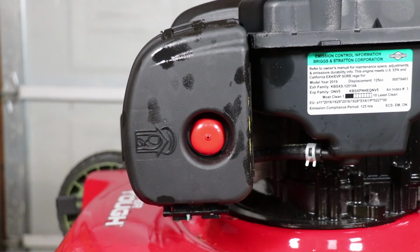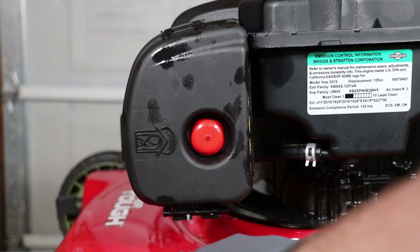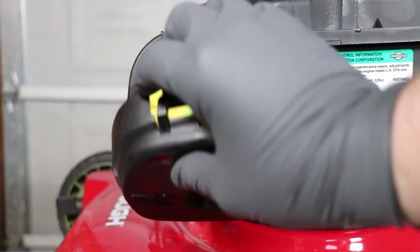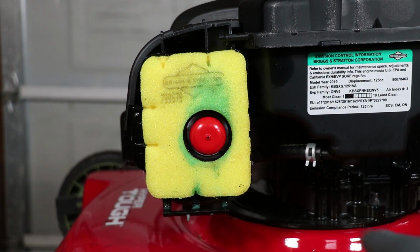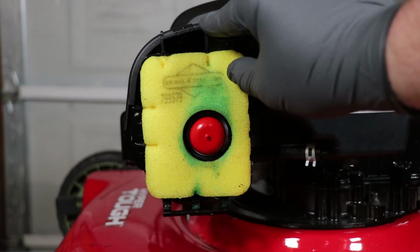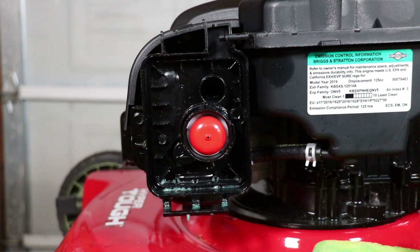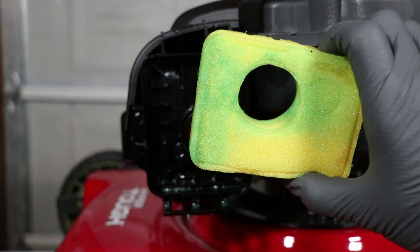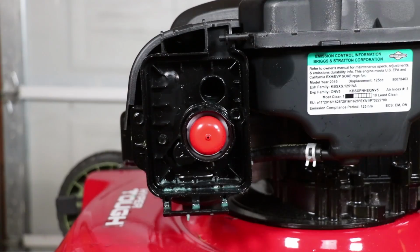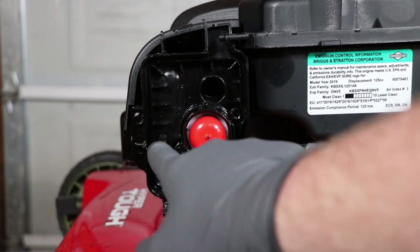All right, first things first, let's see what we're working with. You can see the remnants of the soap. You can probably see it dripping down right there. Let's take this air filter cover off. You can see the blue from the soap where it had soaked into the air filter here. Ugh. Yeah, you can see that right there. Soaked all the way in there. Nice. And just as I expected, looks like there's soap everywhere through here.